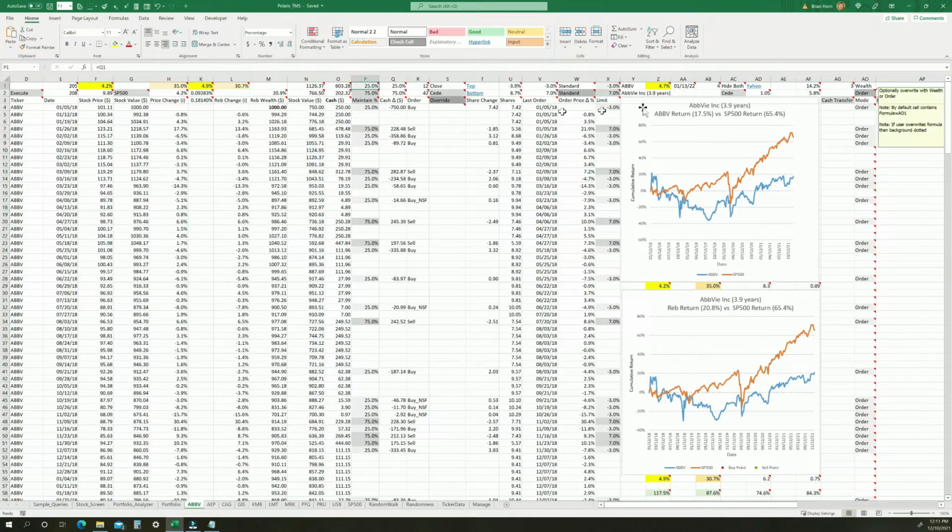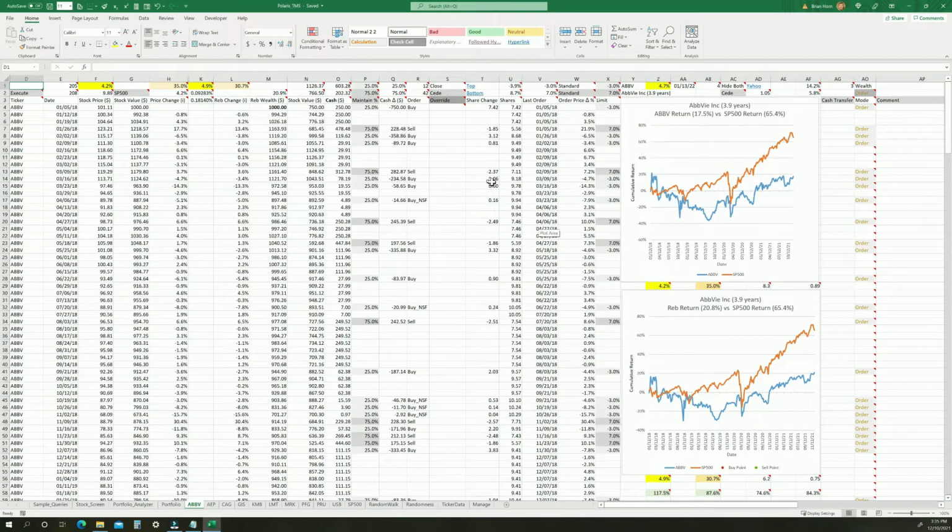So here in the order mode, the interpretation of this 25% threshold means that when buying stock, the current cash balance is allowed to drop to 25% of its current balance. That means 75% of its current balance is used to purchase stock. This other threshold means when selling stock, the current stock value is allowed to drop to 75%. That means 25% of the current stock value is sold.